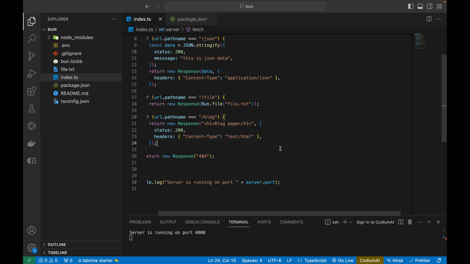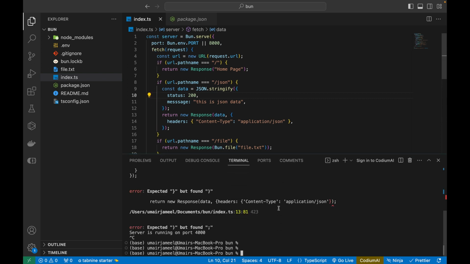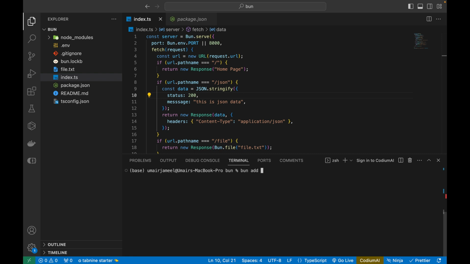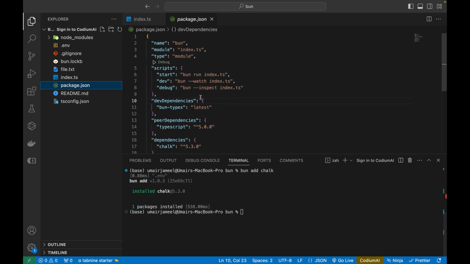All right, so next I want to show you how we can actually use the third-party packages in Bun. So first of all, I'm going to install those packages over here in the terminal. And let's say that I want to install a chalk package. This package actually returns or prints the console data in the colorful format. So I can use the bun command in the terminal. Bun, let me clear this first so you can see. So I can write bun add and I can write the chalk. I'll hit enter. So how quickly it has actually installed it from the internet and added its reference over here. This is what you can see.